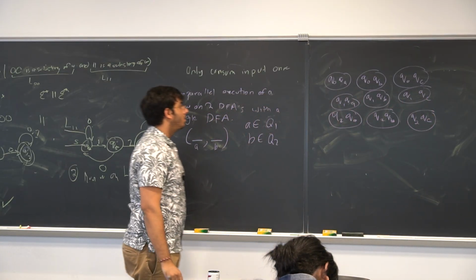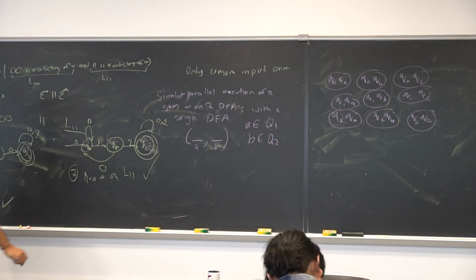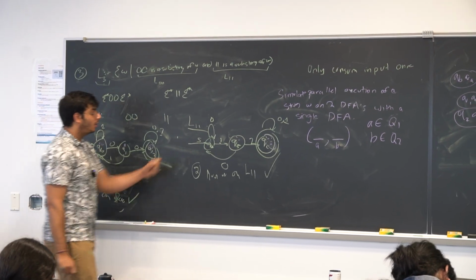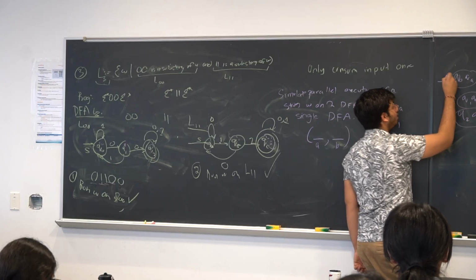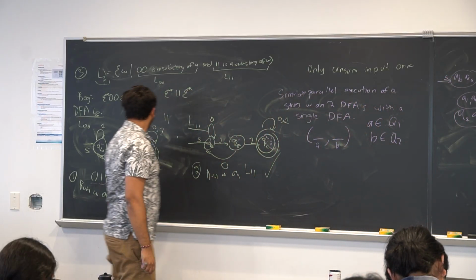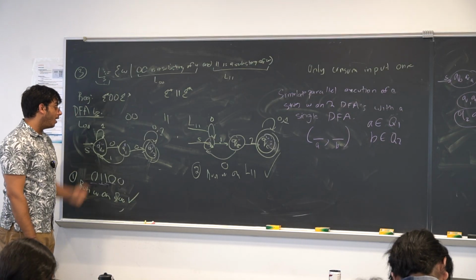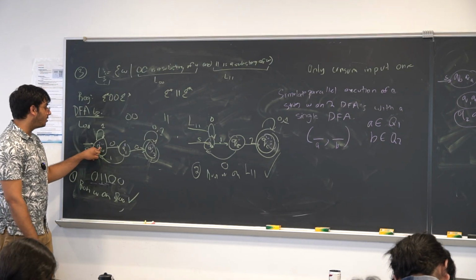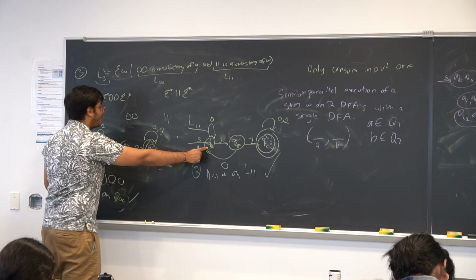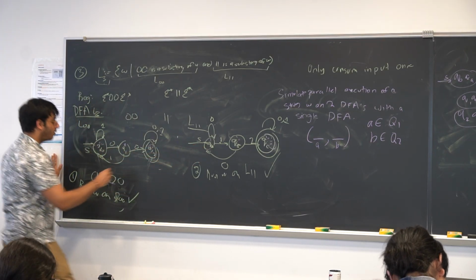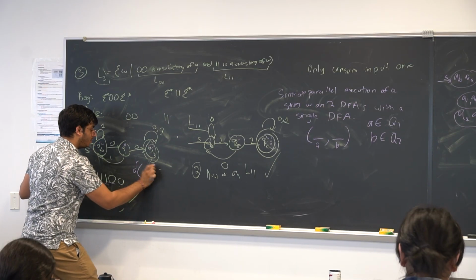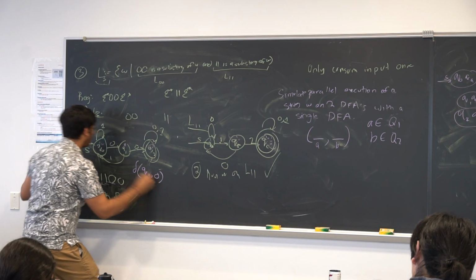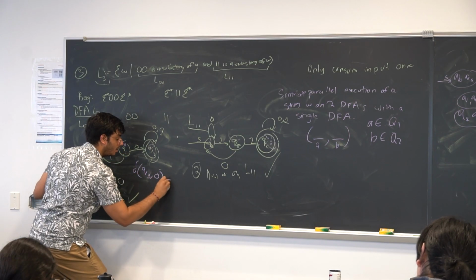Okay, so how in the world do I define transition functions? Well, I know that this machine starts at Q0, and I know that this machine starts at QA. So I'm going to draw a start state here. Okay. Now, luckily, let's say I'm in state Q0, QA, and I read a 0. Let's say I'm in Q0, so delta of Q0 on reading character 0 brings me to what state? It brings me to Q1.